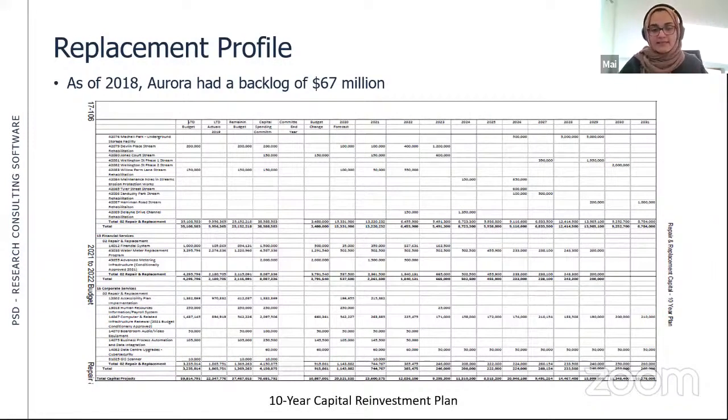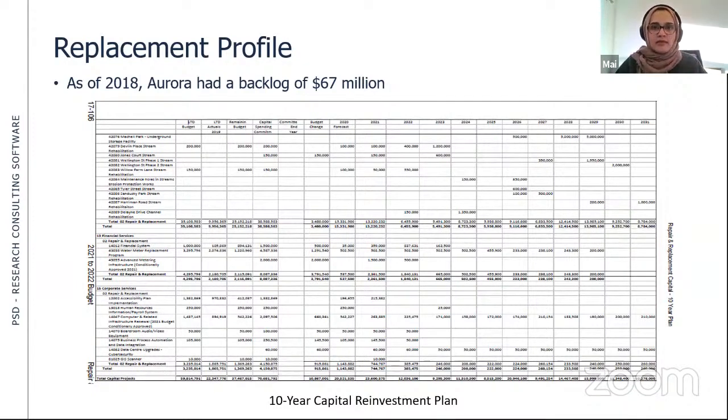Do you focus on maintenance and operating? Do you focus on rehab? Where does the bulk of your funding go? And how does that impact the level of service that you are trying to provide? And you know, how long is it going to take to bridge that deficit or that annual requirement?